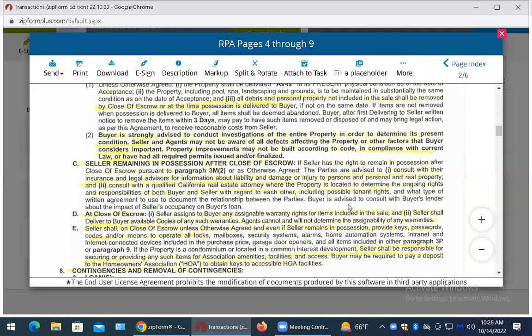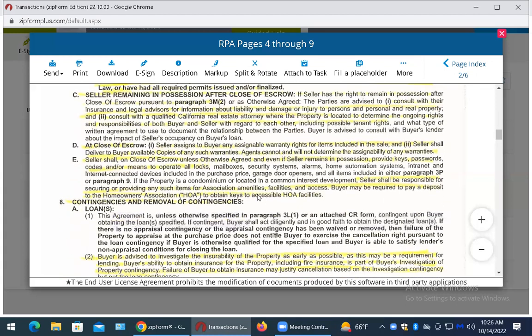At close of escrow, the seller assigns to the buyer any assignable warranty rights. So if you have warranty booklets on a refrigerator that's being left, dishwasher, things of that nature, or any assignable warranty, go ahead and provide that copy. Now, we may not know if it's assignable or not. So if they have a warranty book or a book of instructions, I always grab those and provide them. Sometimes they are booklets, so they're not easy to scan. So you can gather them up, put them in a nice, neat envelope, drop them off to escrow. They will provide those to the buyer or buyer's agent at close of escrow. So they have a nice package. Shoot an email off to the buyer's agent and let them know they are in escrow for them.